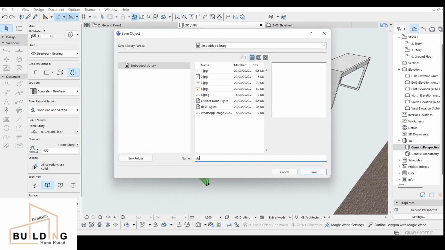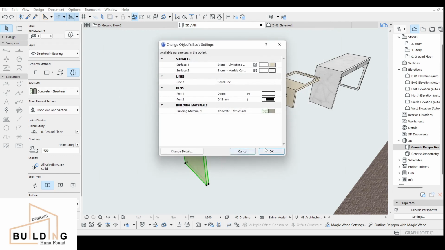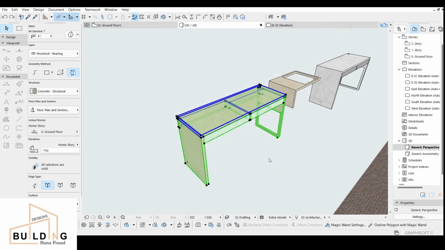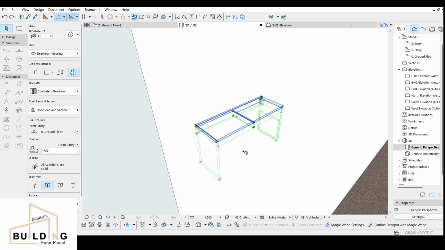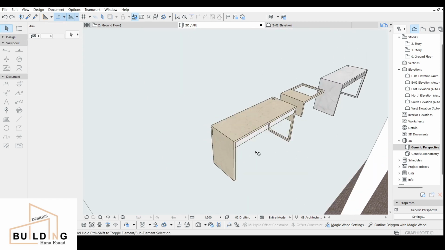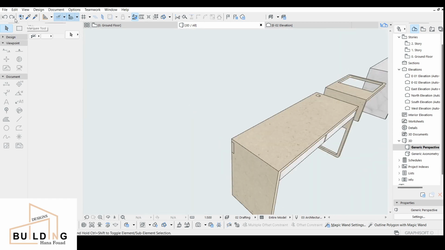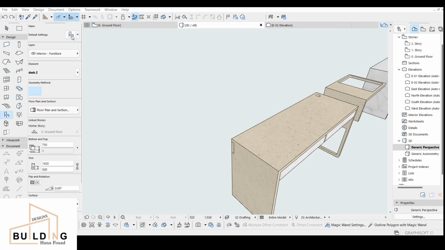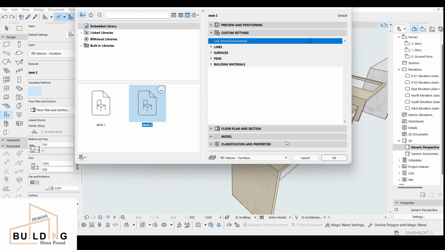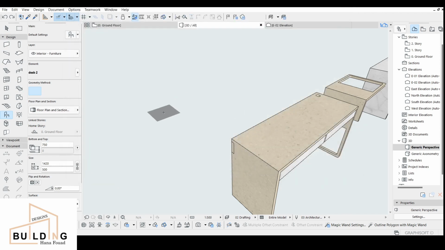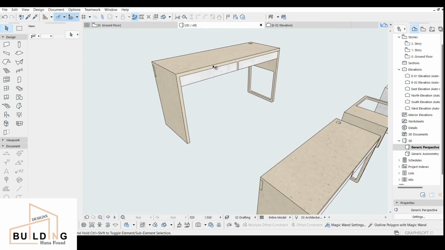I'm going to click object 2 or disk 2, and we're just going to go okay with that, and it's been saved. And we're going to go over here, the object tools, going from design and click over here, and then we have disk 1, disk 2. So I'm going to click over here and then paste it over here.